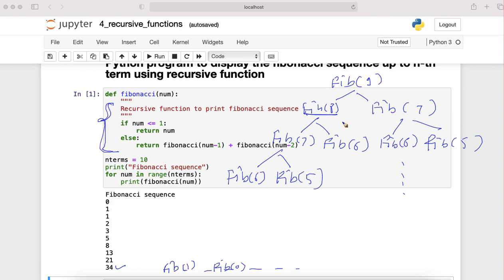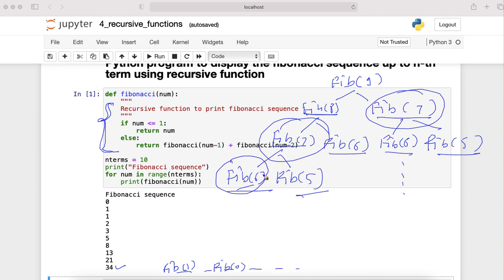And if you observe, we have fib 7 here, fib 7 here, fib 6 here, here, here, and fib 1, fib 0 will be repeated innumerable, I mean, a lot of times. So this is a redundant computation. We are doing the same thing again and again. Fib 5, fib 5, fib 5, fib 7, fib 7, right? So that's the danger of recursion. We are doing a lot of redundant computation.